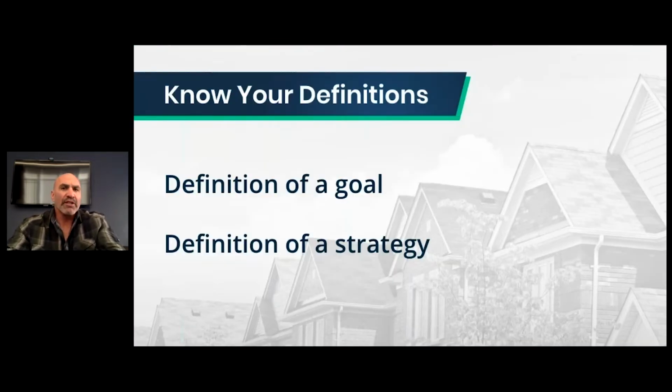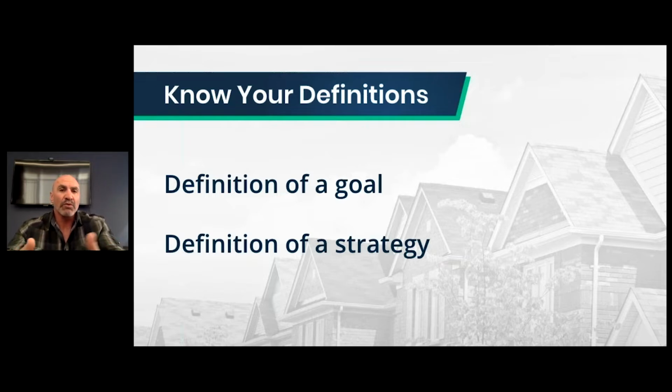So I talk about definitions a lot. And I think one thing that we as people that get involved in real estate have a hard time doing is taking the time to slow down and really understand the definitions of the words and terms that we use. A lot of times we hear these catchphrases and we hear these terms, but we don't really know what they mean, but yet we still use them. So the very basic ones are the definition of a goal and the definition of a strategy.